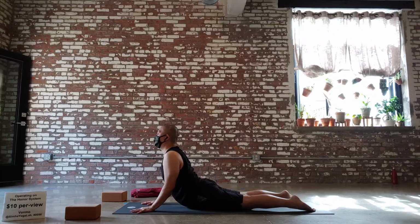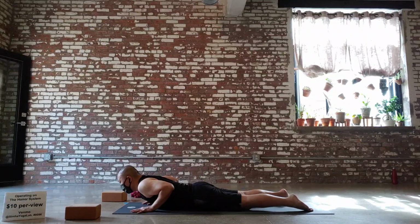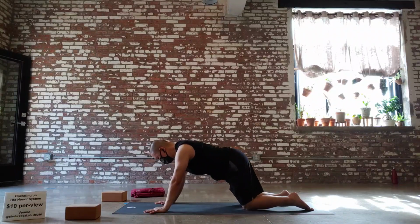And begin to break, bend at the elbows, slowly lower down, and work it back to child's pose, nice and slow. Take the seat toward the heels.